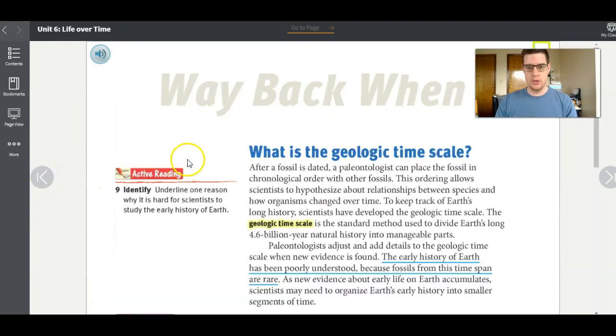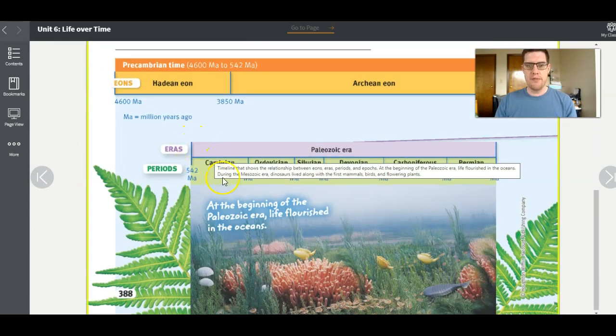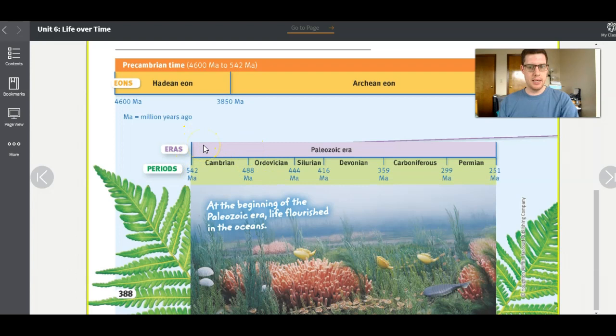except for one change. Your very first box on your timeline is not going to say Cambrian. It's going to say pre-Cambrian. Your era will go on top, and I'll talk about the era in a second. Don't even write this yet. What I want you to do, though, is you've got 12 boxes. At the bottom of the first box, write in pre-Cambrian.